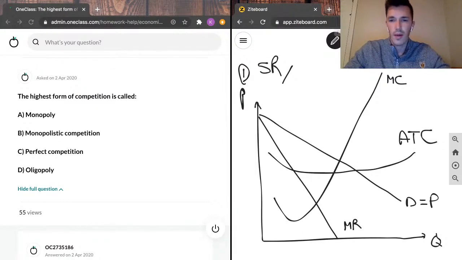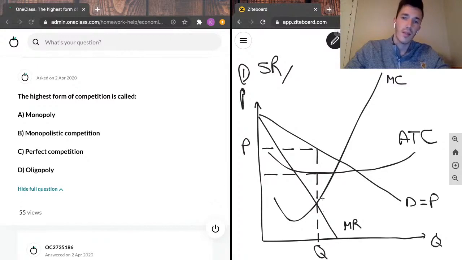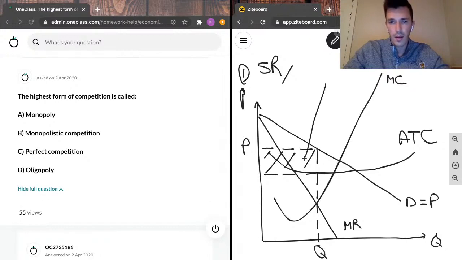And in perfect competition we're going to produce where marginal revenue is equal to marginal cost. That's this point here. So if we go down, our Q, we can drop, and that's our P. And in the short run, it is possible for firms to make a positive economic profit. So this is our price. And if you notice, we drew this over from the average total cost curve, and the difference is where it's possible for them to make a positive economic profit. Profit I'm just going to denote with the pi symbol, which is pretty common in economics.